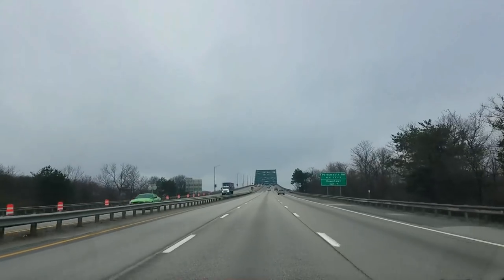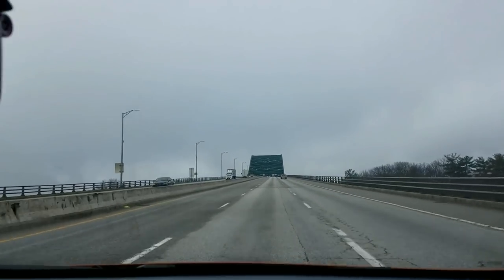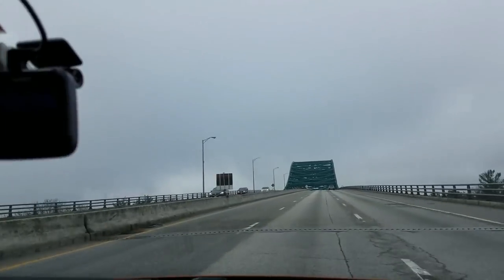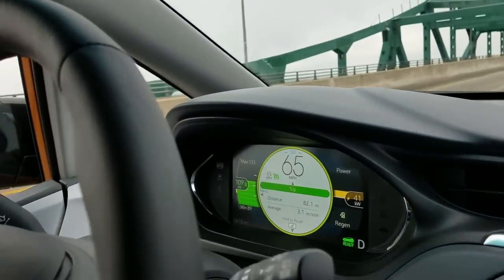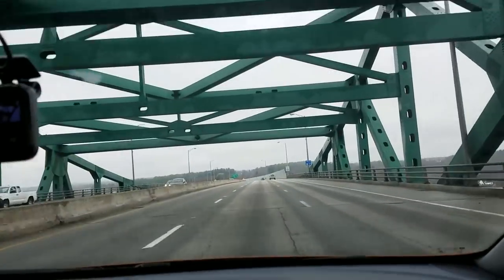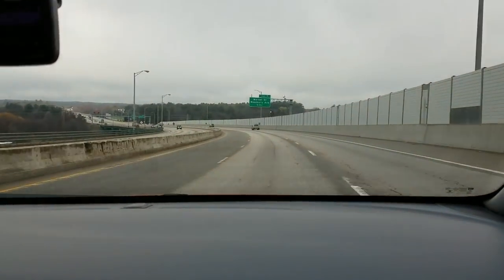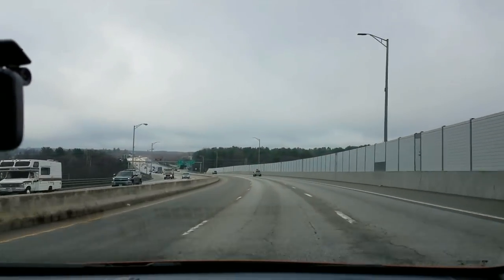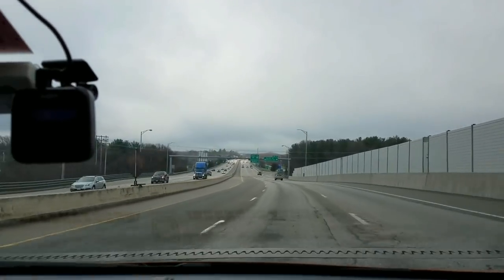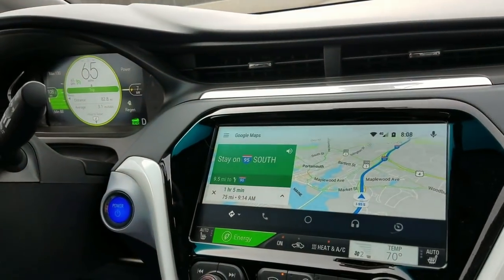We're at the bottom of Maine, getting ready to cross over the bridge into New Hampshire, and we are doing good — we can still go 110 miles. We are just above half a charge on our battery. We are now in New Hampshire. The GPS actually welcomes us to the state — that's cool. My GPS did not do that when I took my trip to Rhode Island. So we are now in New Hampshire with more than half a charge, and even with the heat on our minimum we can do 88 miles. We only need to do 75. The way we're driving right now, 108. We'll be at that fast charger before you know it.